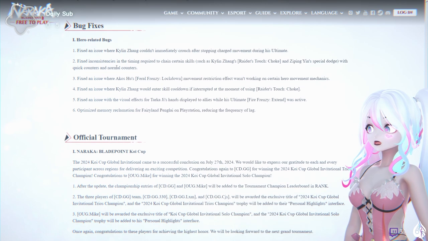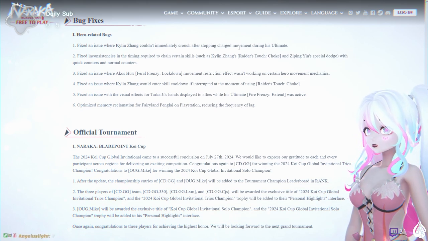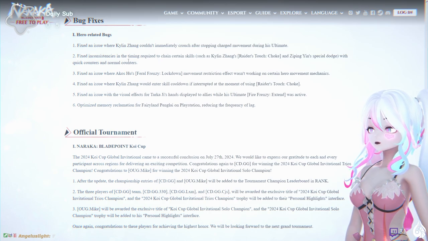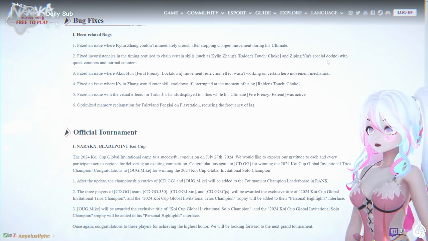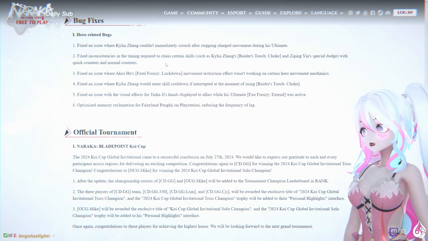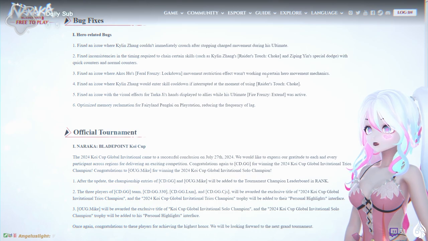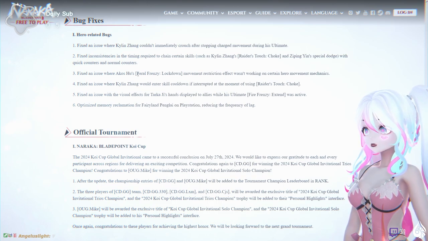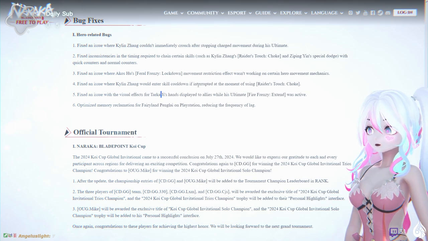Bug fixes. Hair-related bugs. Fix an issue where Kylan couldn't immediately crouch after stopping charge movement. Fix inconsistency in the timing required to chain certain skills, such as Kylan and zipping special dodge with quick counters and normal counters. Fix an issue where Akko's movement restriction effect wasn't working on certain heroes' movement mechanics with his Feral Frenzy lockdown.